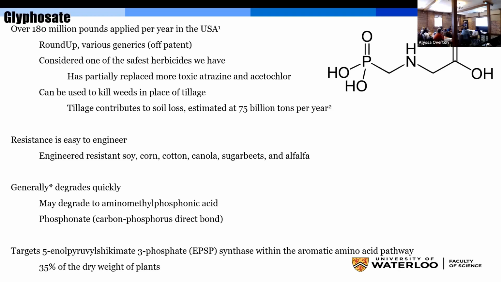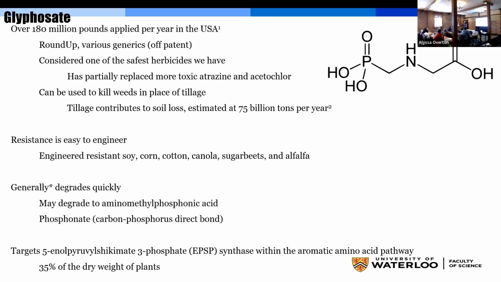So we spray a lot of it, but it does generally degrade quickly, though it does sometimes degrade to aminomethylphosphonic acid, which is what happens when the bond is cut right there. And the AMPA that's left is somewhat toxic. It's also a phosphonate, so it's got a very strong carbon-phosphorus bond. And that bond is very difficult to break down. So much of my work is trying to find enzymes that can actually break that down, and look at the pathways that can break that down.